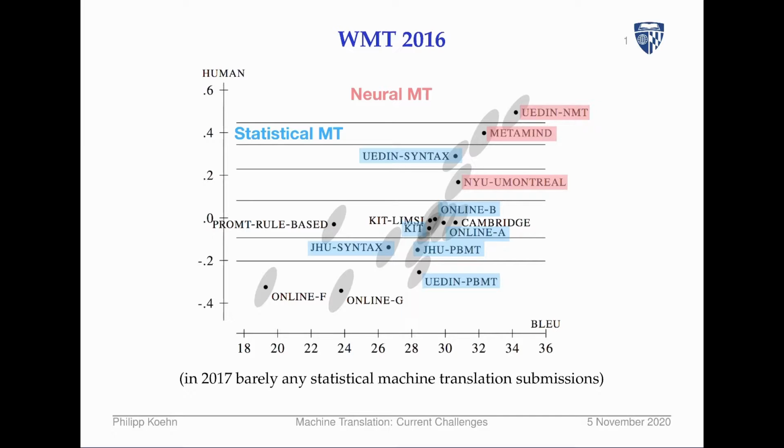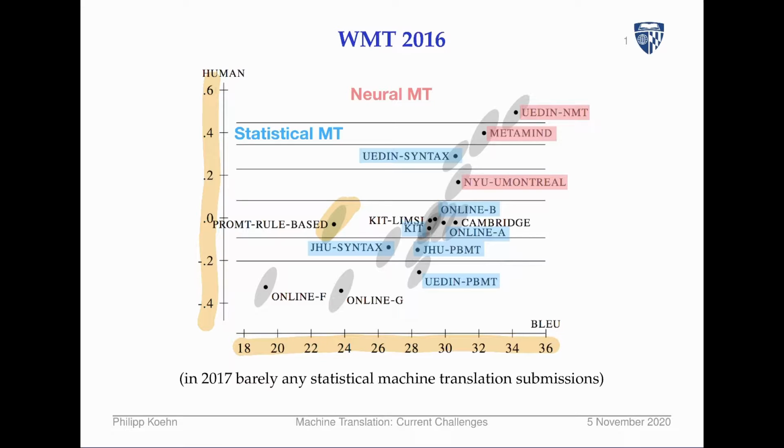The machine translation systems are then evaluated in terms of the BLEU score on this axis here. But since these are very, very different systems of different type, it was also always interesting to do a human evaluation, to ground the validity of BLEU scores to compare machine translation, and also be a bit more fair toward systems that may be disadvantaged by the BLEU score. So here's one example for that.